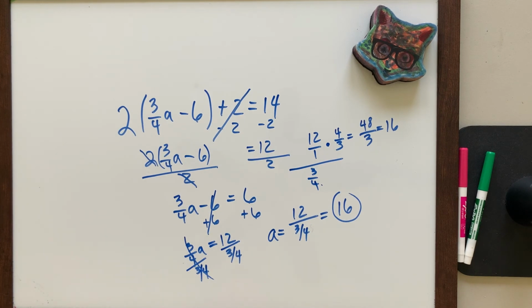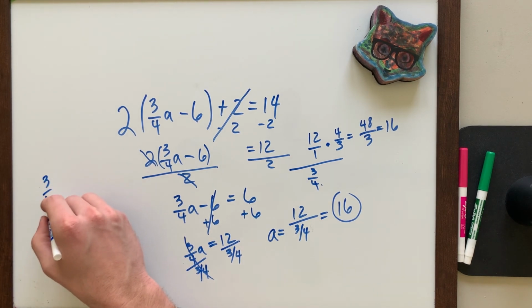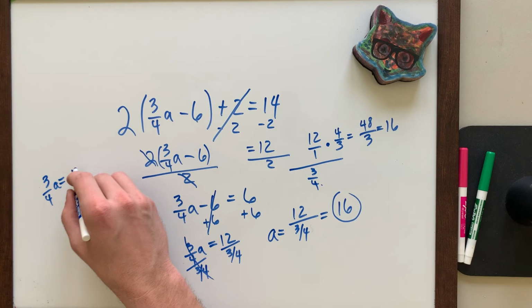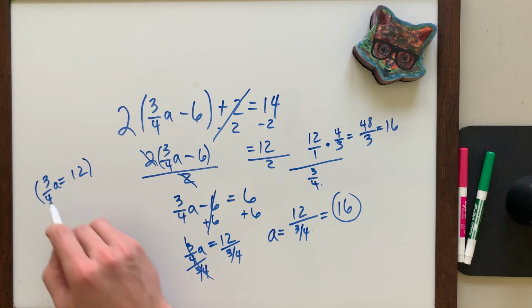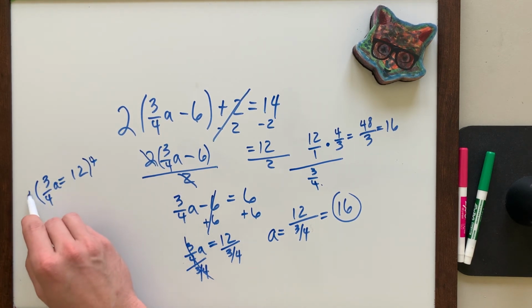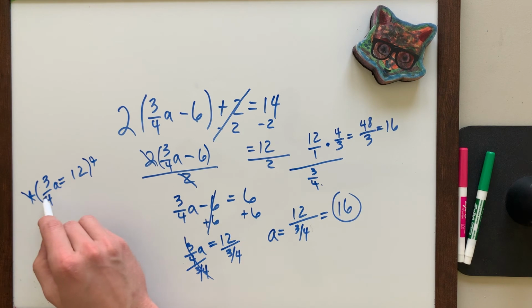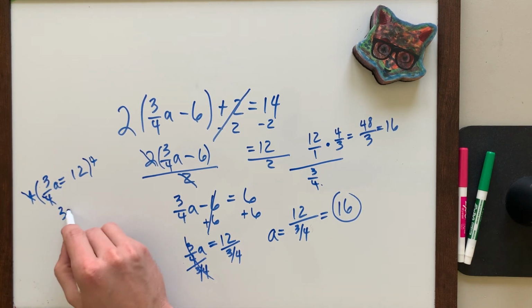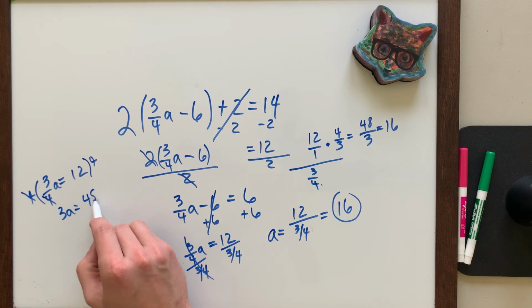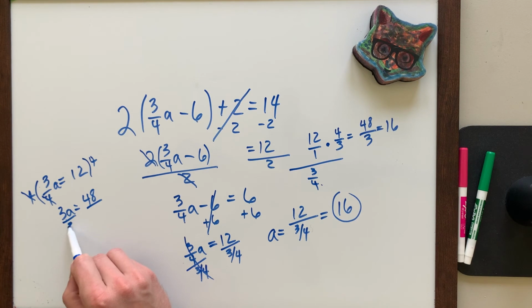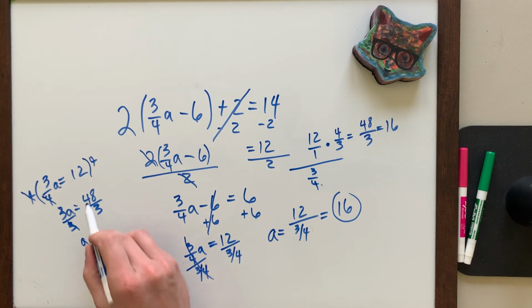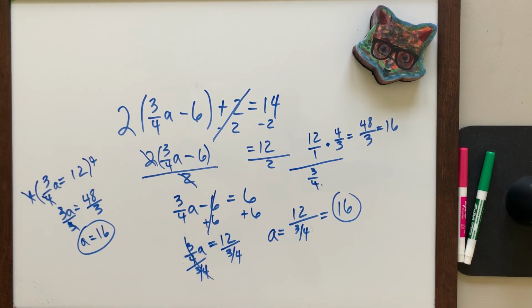One other thing I'm going to do real quick, let's go ahead and do this over here. If I took 3/4 a equals 12, just as a refresh, the other way that I showed you would be to multiply both sides by the denominator of the fraction. That's going to clear it out and make your fractions go away. The 4's cancel, and I get 3a equals 12 times 4 is 48. Does that look familiar? I had that over here. Okay, so then I can divide both sides by 3, and the 3's are going to cancel, and I get a equals 48 divided by 3, which is 16.